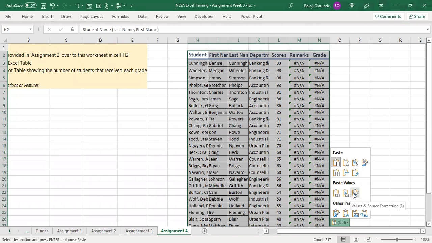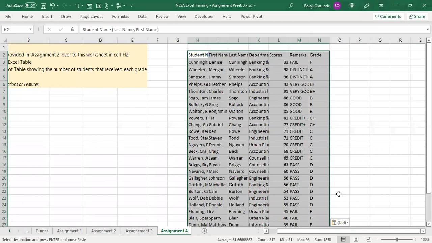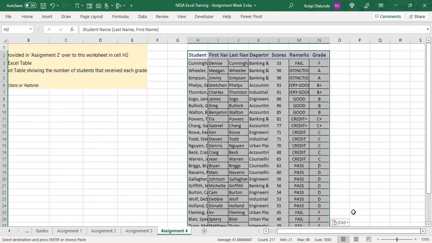So any formatting that has been applied to the source is going to keep it. So let's try it. If I keep only values, see it's just like a normal paste, right? If I change it to values and number formatting, in this case, I don't have number formatting applied to anything. So it still gives me the same thing. And if I put it as keep values and source formatting, it keeps the formatting that has been applied to it from the worksheets where it's coming from. You see that it gives me the numbers, but it keeps all of those formatting.